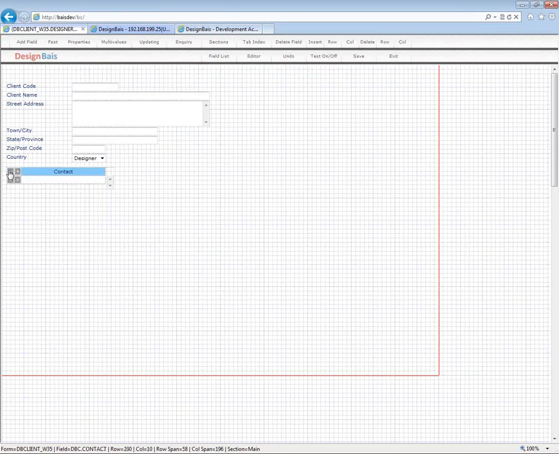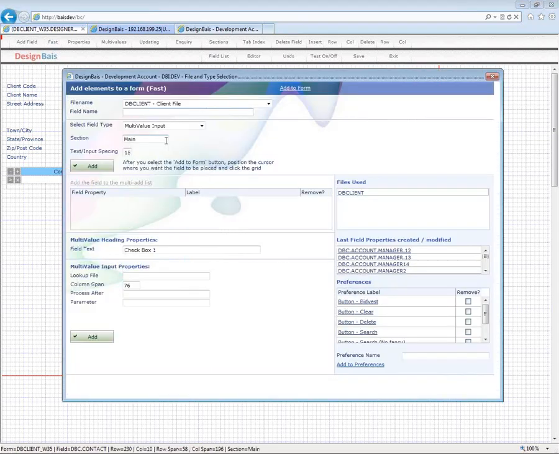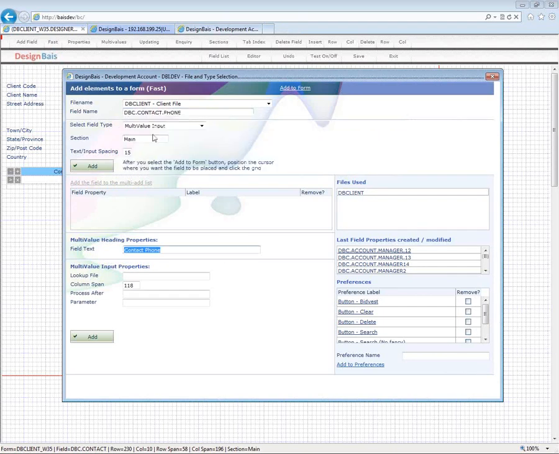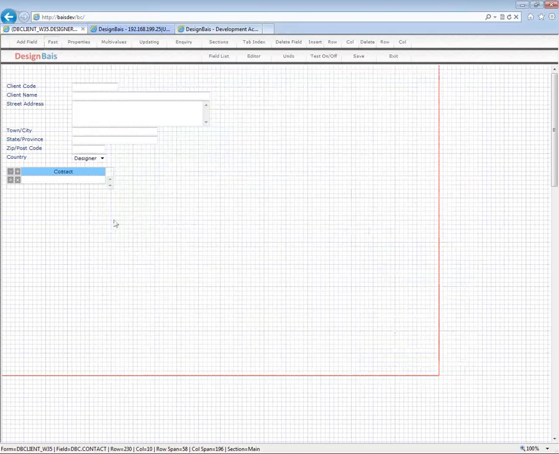So if I put that field there, you'll see it's the start of a grid. Even though it's only one field wide so far, I'm going to associate this with the other fields in the MultiValue grid. So if I go back to FAST now, I know the contact's got a phone number, so I'll select the contact phone number as a MultiValue Input, and add that to the form.